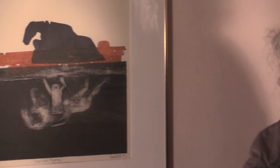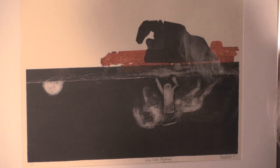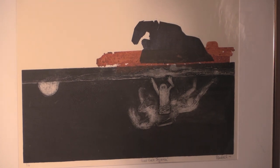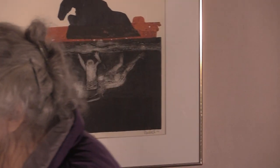You could turn this upside down and hang it that way too. But it wouldn't work quite as well. Because you want that darkness on the bottom which brings it down. Yeah, well, it's the big darkness that we all sink into, even in life.